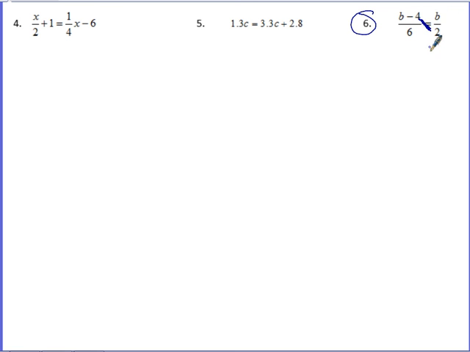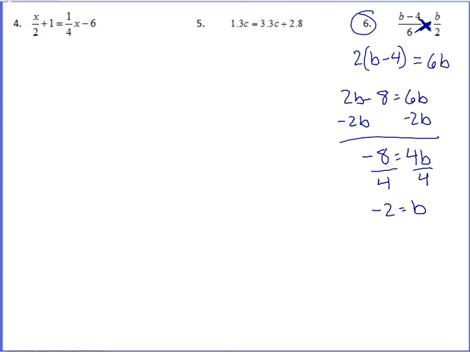Okay, so I'm going to multiply 2 times b minus 4. So I have 2 times b minus 4, and I need to put this in parentheses because it goes together. I have to multiply 2 by everything that's on the top here. And then I'm going to multiply 6 times b. Now this is a type of problem that we've seen. You can work backwards and divide by 2, or we can use the distributive property, whatever you want to do to solve that. And you should end up with -2 there.